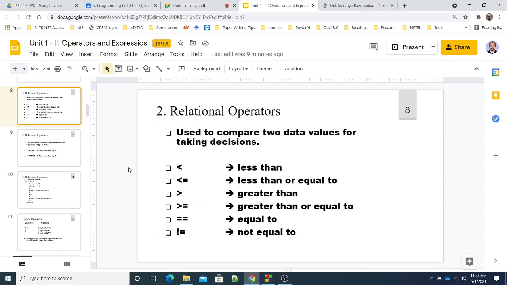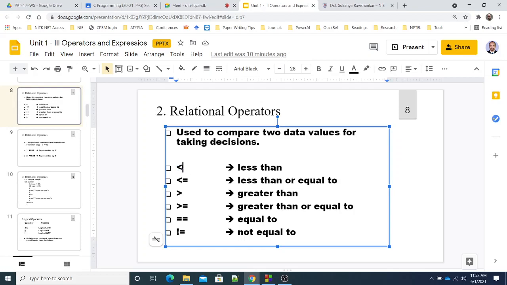Today we are moving on to another set of operators called relational operators, and in mathematics we have already encountered and studied these. Less than or equal to. In mathematics we don't write it this way. A line below the less than symbol is normally used, but such a character is not there on the computer keyboard. So we use less than followed by equals, with no space in between. Remember that there is no space in between. Less than or equal to, greater than or equal to, is equal to, is not equal to.